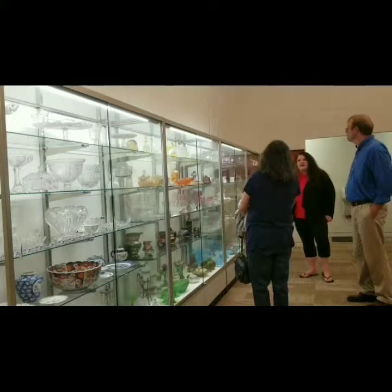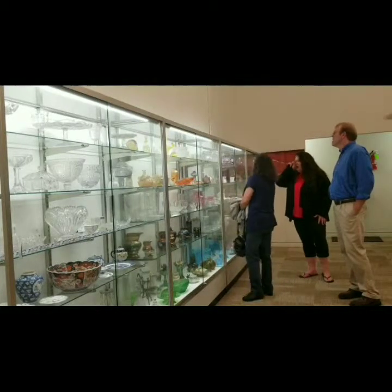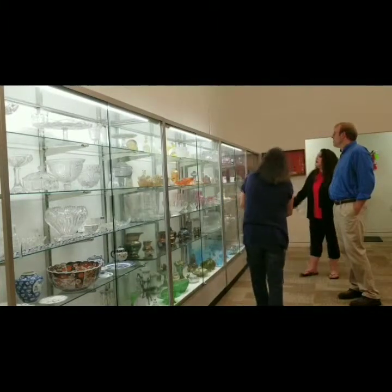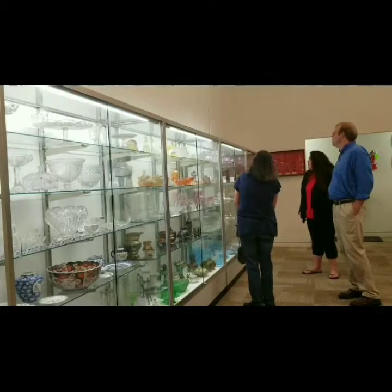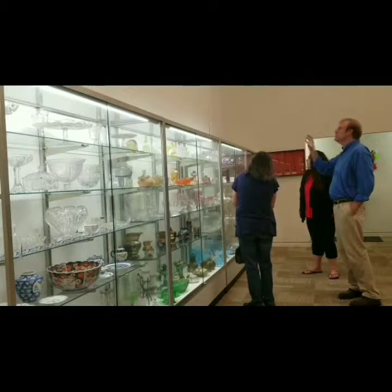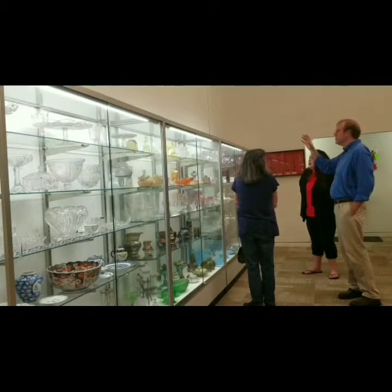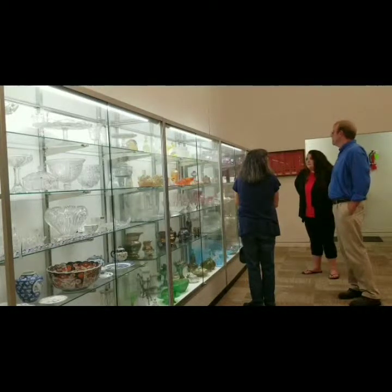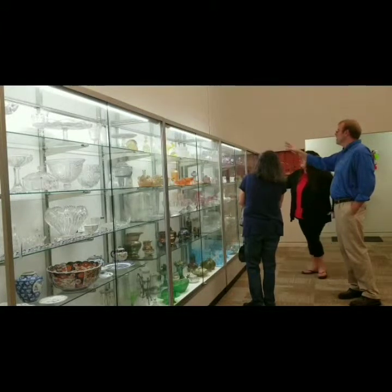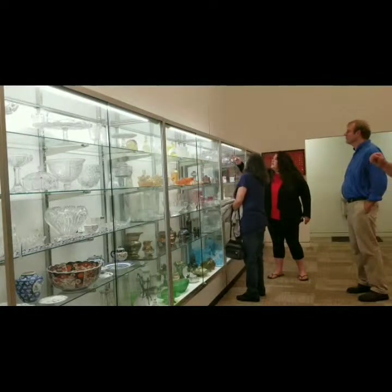Is this depression glass? I don't think it is. What was it you said, it changed color? That is right. The pressed glass is in different colors. Does that change color in the center? The purple, yeah. Is it magnesium? There's an element in there that when it comes in contact with the sun, over time it turns color. Some of that began life with kind of that color, and then others the sun has turned. See how down here is the clear? Okay, yeah, I think that's one of those.